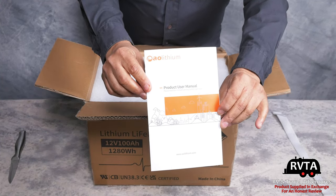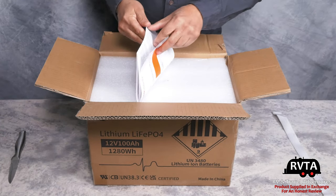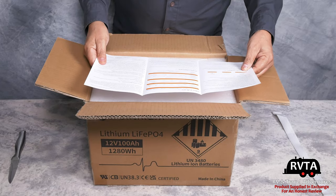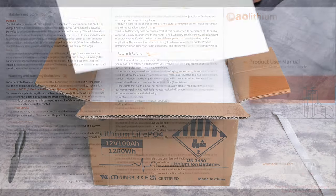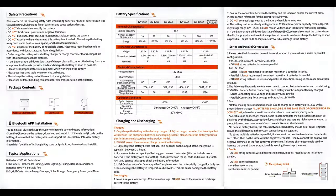Here's a shot of the product user manual — it's actually quite useful. It's essentially a long sheet with two sides. I scanned it at my home studio in 4K. You can pause this video at any time to check out the maintain-and-store information, the warranty, the return and refund policy, the battery specifications, information about the Bluetooth app, and more. It's all here.